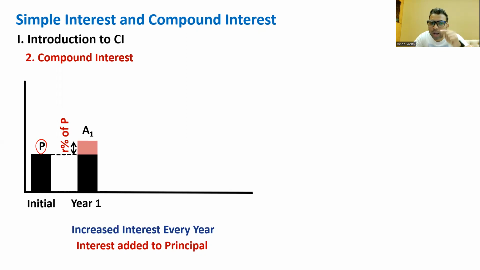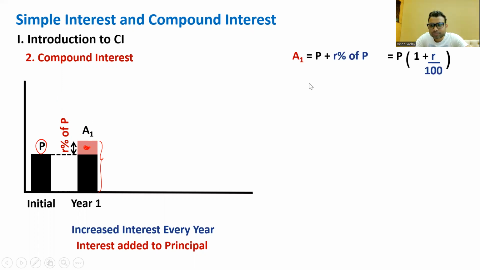If you remember why this funda is introduced, it is because this interest was not earning any interest in the case of simple interest, but now we're including it in the calculation of the next year's principal. So next year's principal will be the previous year's amount. Yes, this full thing is going to be next year's principal. So R% will be applied not on P, but on this A1. A1 was your P plus R% of P, so P common, 1 plus R by 100.